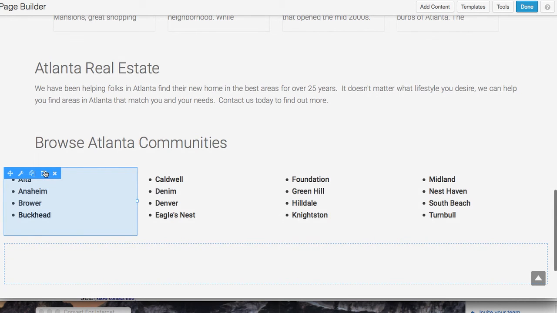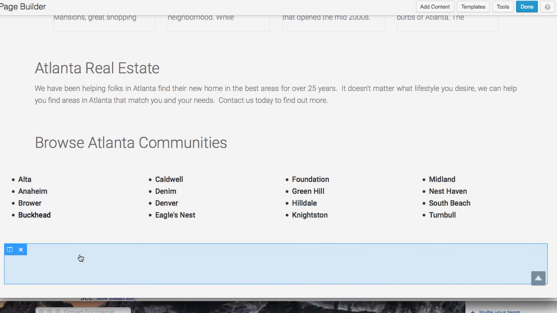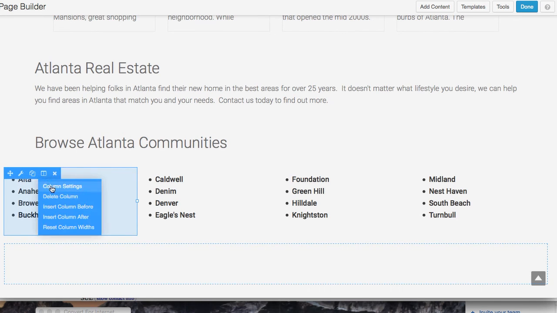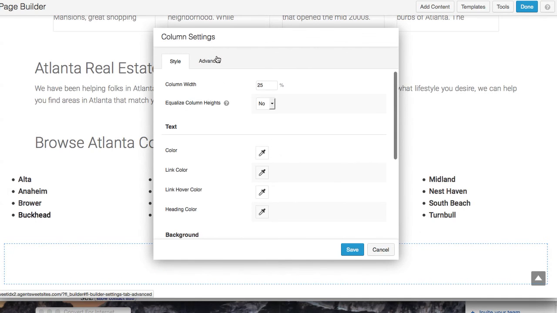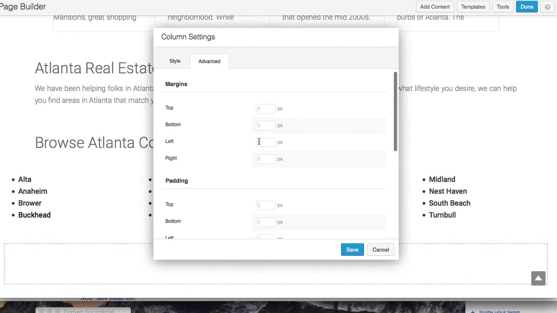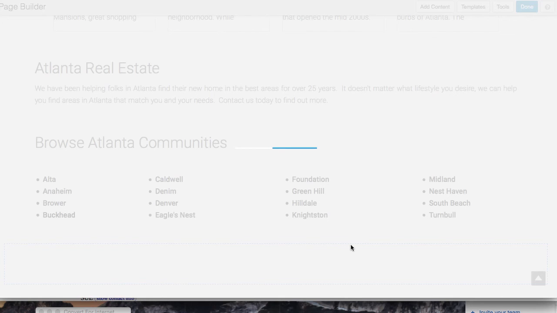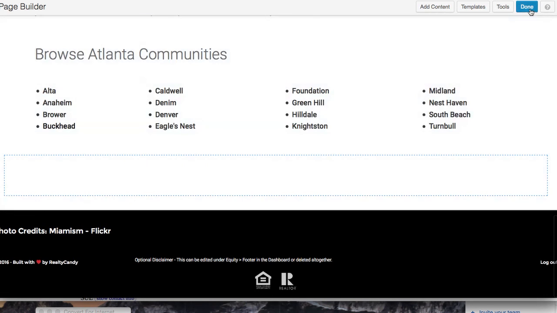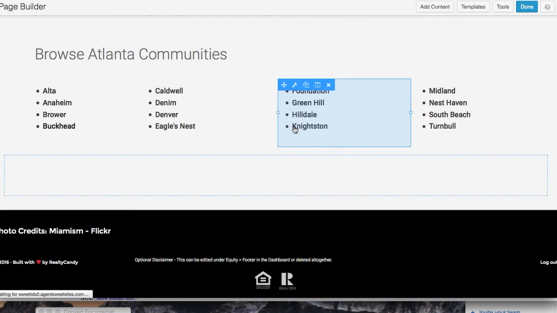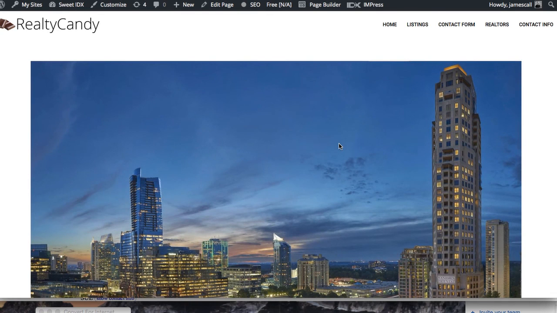And this should have probably been on a new row, so I'm not sure how this is actually going to work, but let's take a look. Column settings. Because this may adjust all of them here, so let's take a look. If we do, we want it 60 in, yeah, that works out pretty good. So let's see what else we have here.